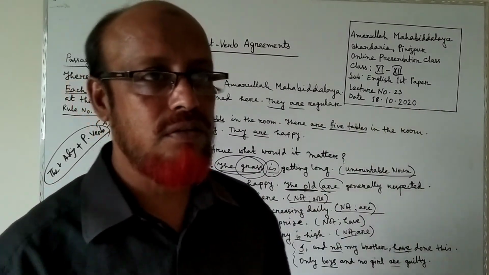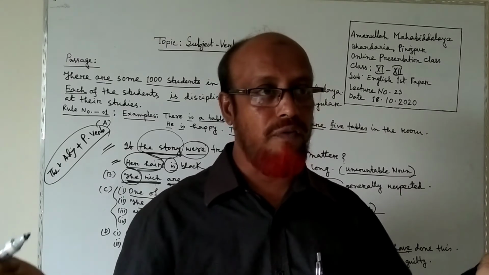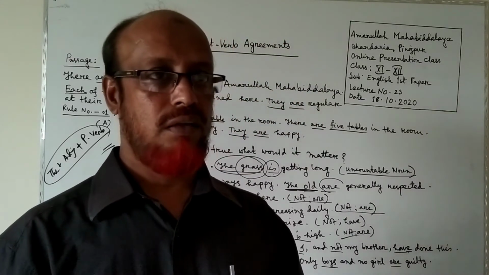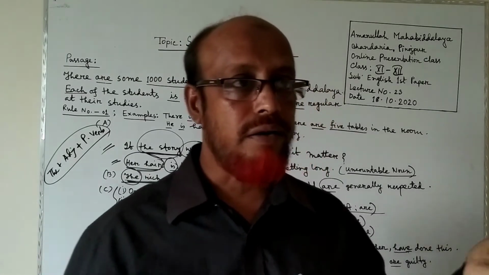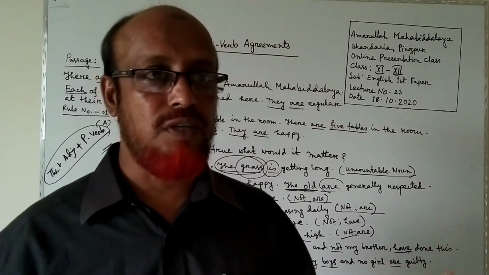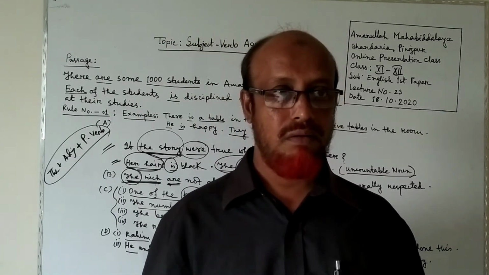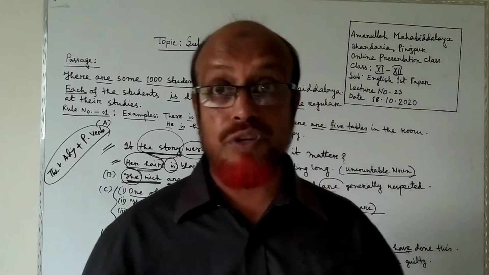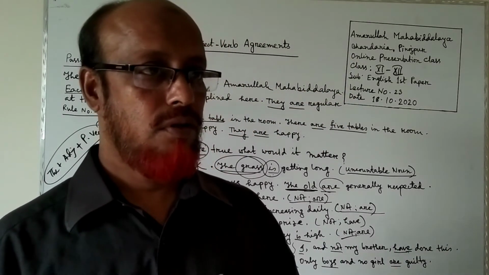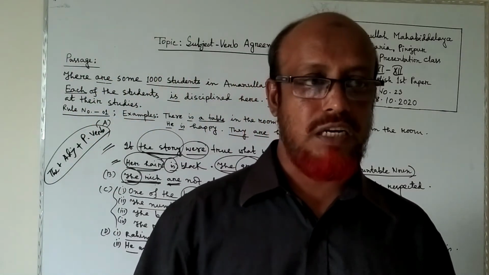So my dear students, instead of fully knowing its rule, we often fail to identify the proper subjects, or we are in doubt whether the subject is singular or plural. And in that case, it is called the error of proximity. Understand my point? Dear students, next come to the point.